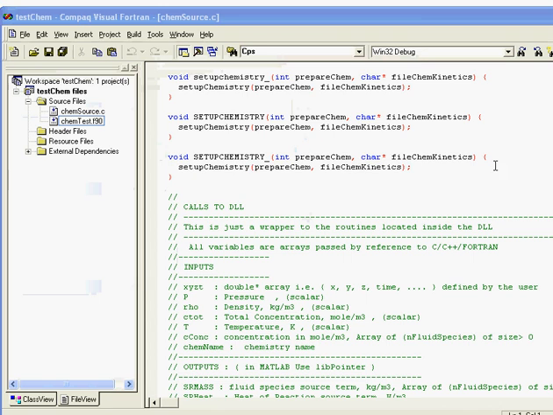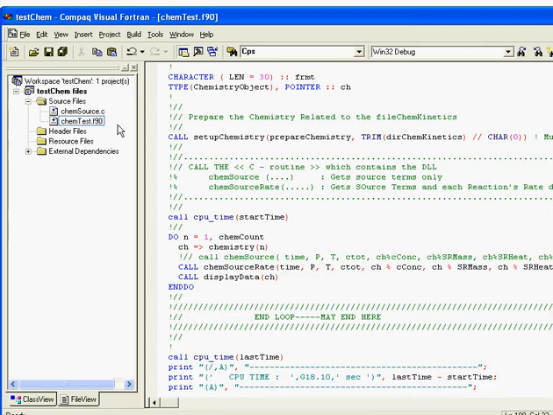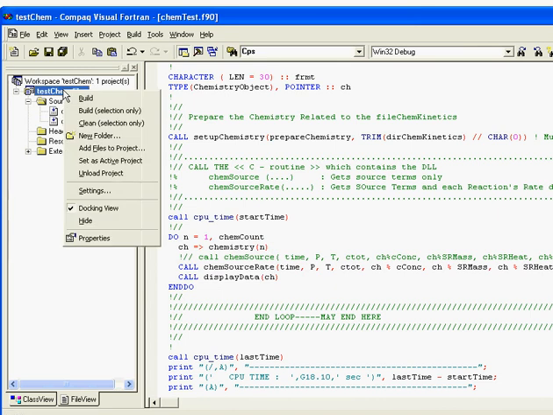For the demo, we just use Visual Compaq Fortran and show how it works. We include the 2 files inside the same workspace, and then we compile. But to make sure that linking takes place correctly, we adjust the settings for the names.